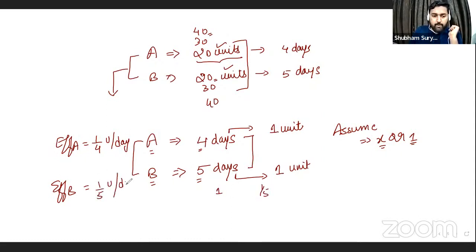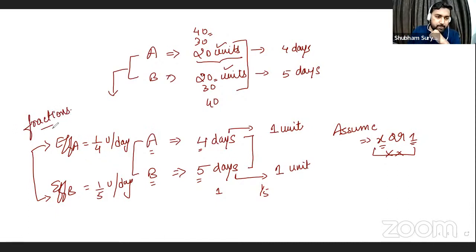Now, the only problem over here is the efficiencies are coming in terms of fractions. If you're good in math, you'll be able to solve these fractions and get the answer. But if you really want to solve these type of questions in the least possible time, never ever assume the work to be equal to X or 1, guys. The only problem on assuming the work to be equal to X or 1 is we face a lot of fractions. So now the question arises: if we don't assume the work to be equal to X or 1, then what should we assume the work to be?